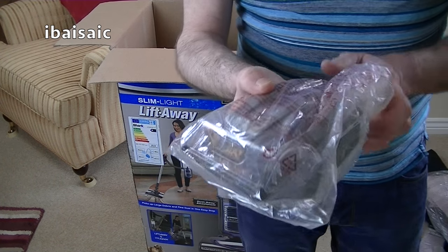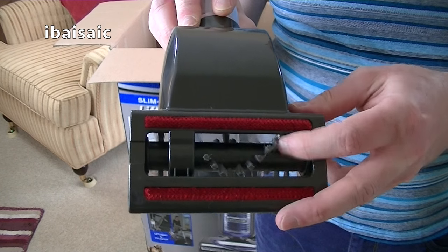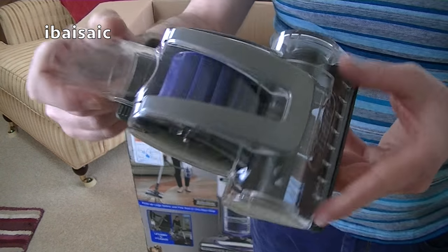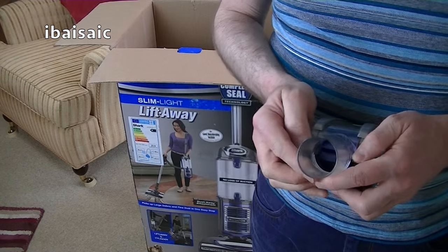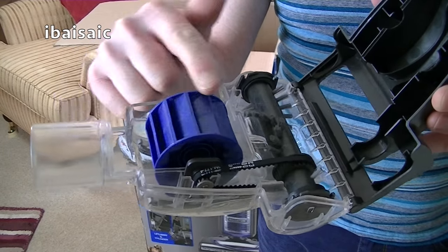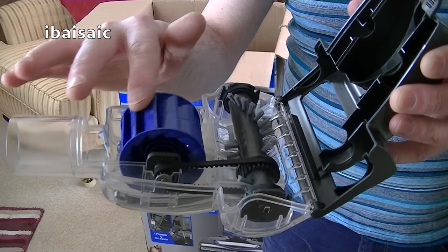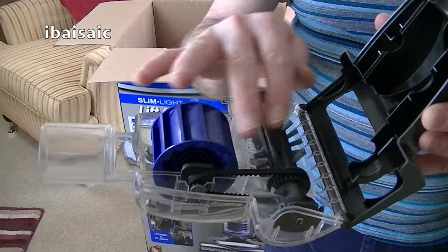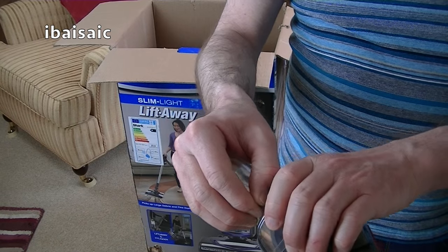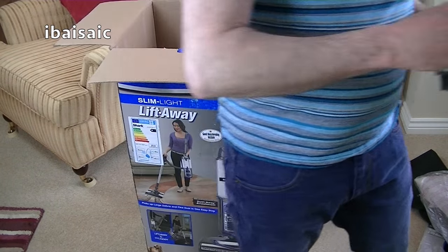Next out we have the Turbo Tool for removing pet hair. I haven't used the Turbo Tool very much on my other Shark, but when I did try it out it seemed very good — it didn't slow down as much as some. Because it's an air-powered tool, there's a little fan in here — you can actually open it up. So that's a turbine: the suction powers the turbine, makes it rotate, and then the brushes rotate via a little belt. A lot of turbo nozzles tend to slow down when you put them on anything, but this one seemed to remain at a fairly constant speed.